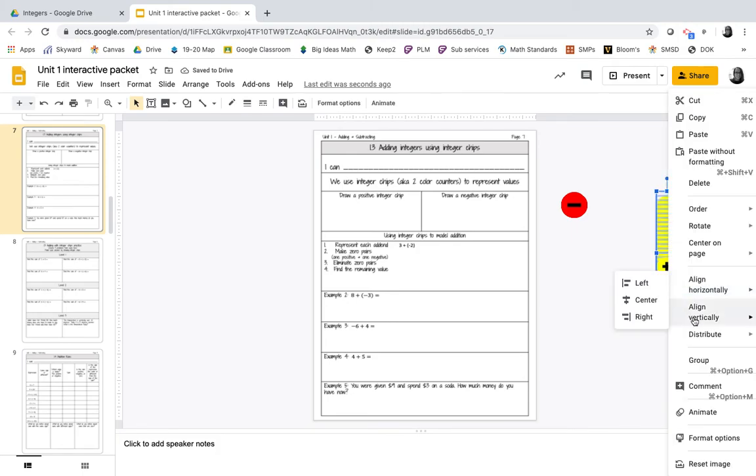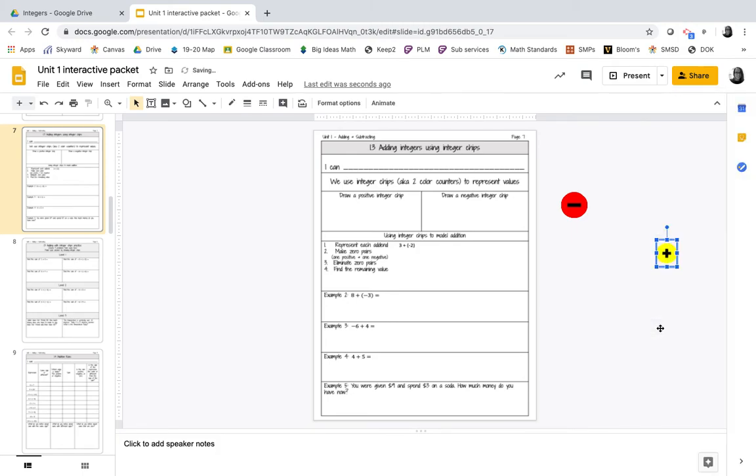And then I'm going to align vertically to the middle. And then I just have a stack of these. Notice how if I just have this one selected and I move it, it only moves one. But when I draw a box around it, I'm allowed to move all of them at the same time. Then same thing, students can click and drag however many they need to fit in here.